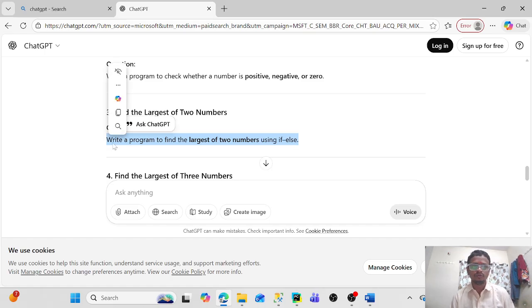Write a program to find the largest of two numbers using if else.